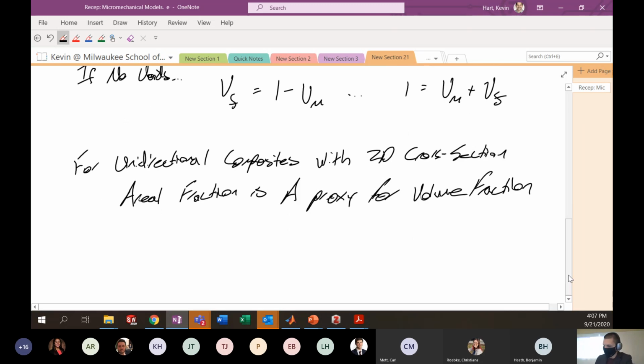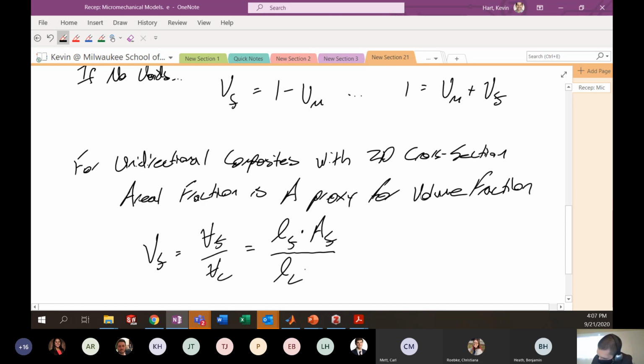So you could say something like the volume fraction of a piece, which is the volume of the fibers divided by the volume of the composite, is going to be equal to whatever length of the fiber is running into the page for this particular cross-section, multiplied by the total areas of fibers that you see in the cross-section in front of you, divided by the length of the composite into the page, multiplied by the total area of the composite. So this is like two volumes. Length times an area is going to give you a volume.